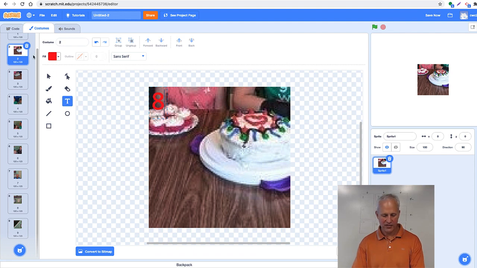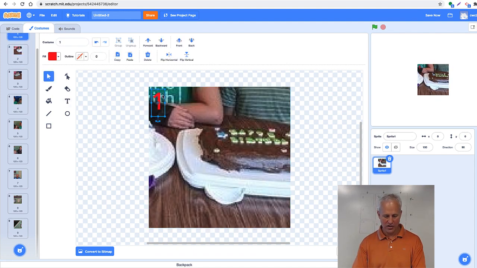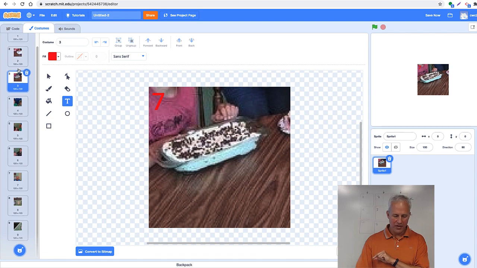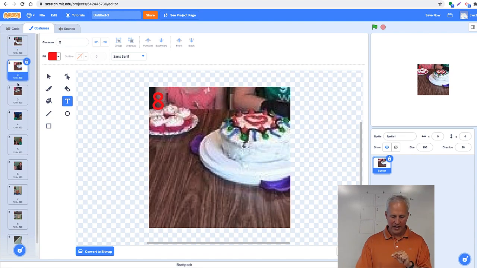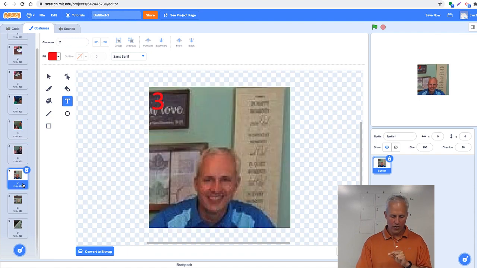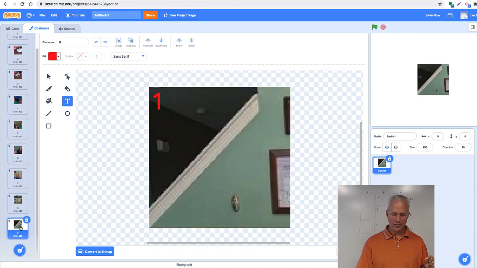After I finish the task, I'm going to have to go back and check it just to make sure that it all looks right. All right, so 9 is my lower right corner, and then, oops, so there's 9, 8, 7, 6, 5, 4, 3, 2, 1. Great, so that's important. The next thing that I'm going to change is the name of the costume. So right now mine says 9 up here, but this is really tile 1.